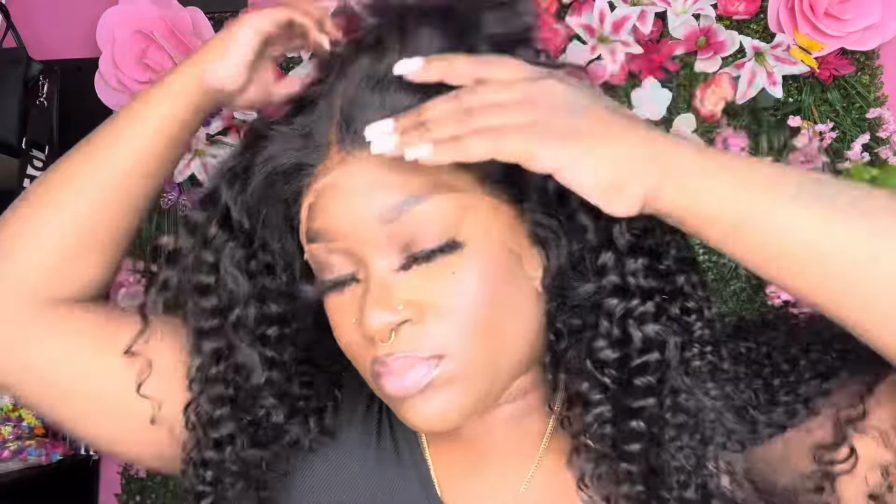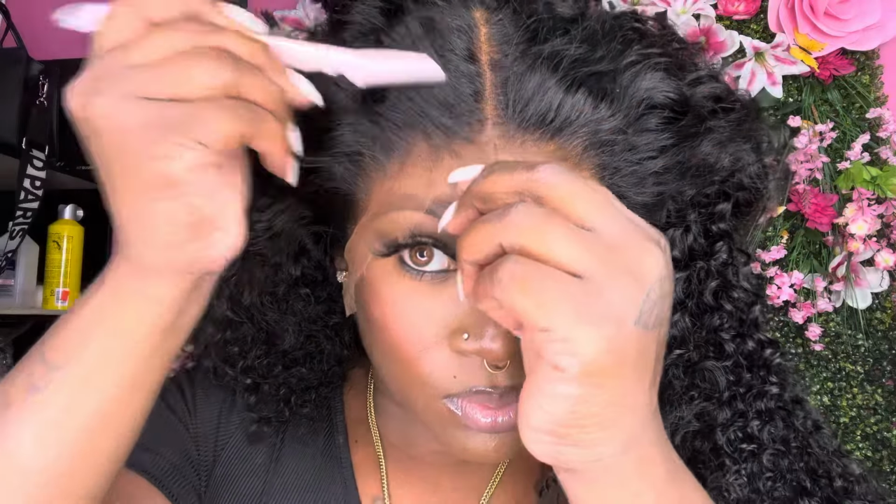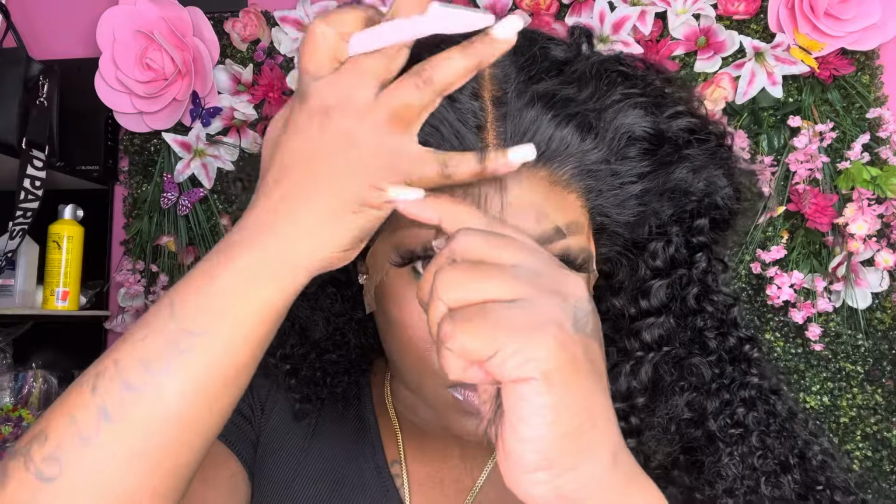And now that that melt band has sat on there for a few minutes, I'm going to go ahead and take my scissors and slit my lace right down the middle, then taking a fresh eyebrow razor and just razoring off the extra lace. Be mindful to cut off the lace that you don't need, and if you do need it to cover up your hairline, some of that lace, just keep it on there and tack it down.